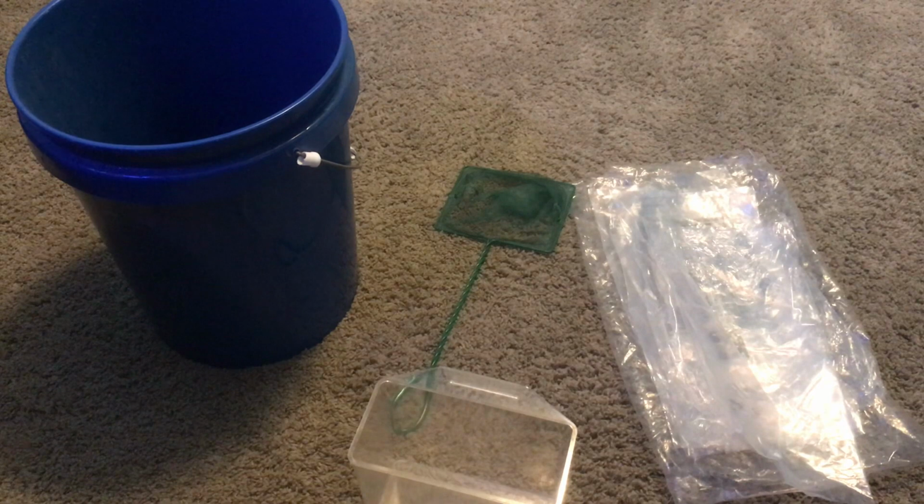I don't think that's anything big. 4 sunburst fish, which I'm assuming are the sunburst platies. And then there's also like 2 tetras, so those are small fish. I can put those anywhere. But all those fish are going to be landing in the 10-gallon, like I mentioned, just to be safe if they do come in with anything.